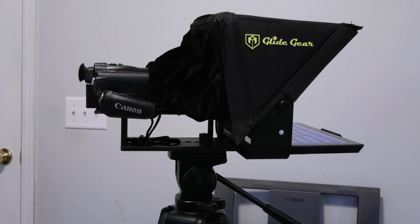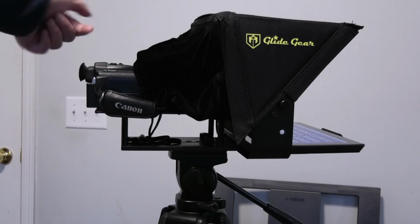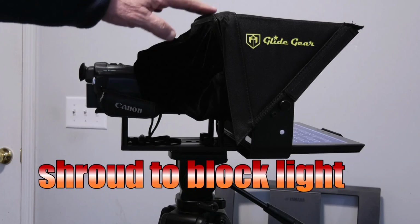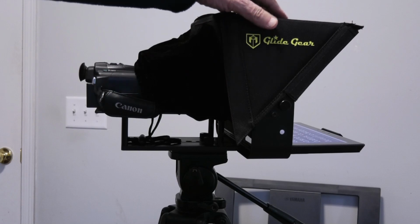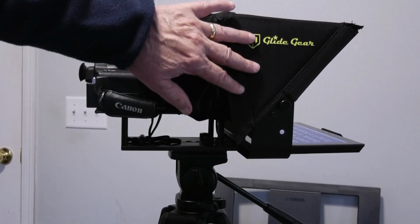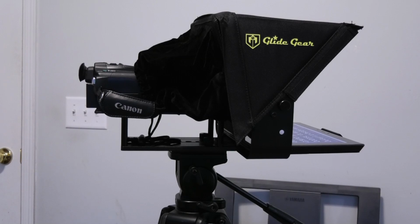And so you have to combine those elements that you own separately from any teleprompter kit. This one cost about $200. I had to add a camera on the back and then a tablet on the front. You can add anything else you want. But basically the feature of this is it has dark cloth on the back that keeps light from coming in, and basically has a shroud here. This is made of cardboard covered with cloth that again protects light from coming in. If it comes in on the back, you can't read the text very well on the mirror.